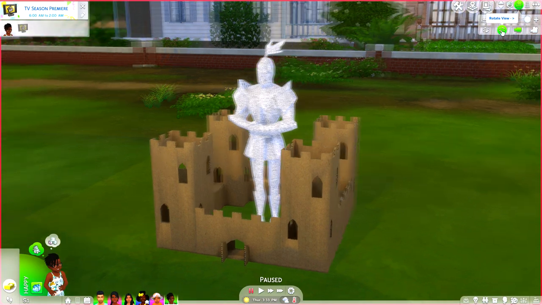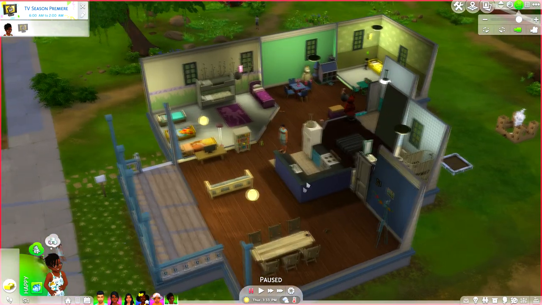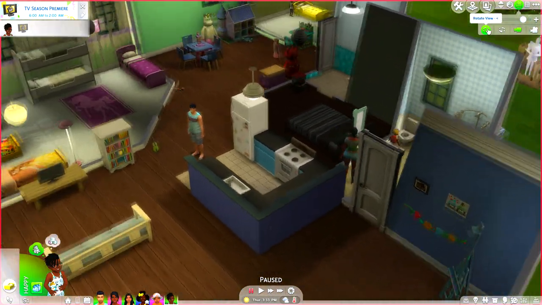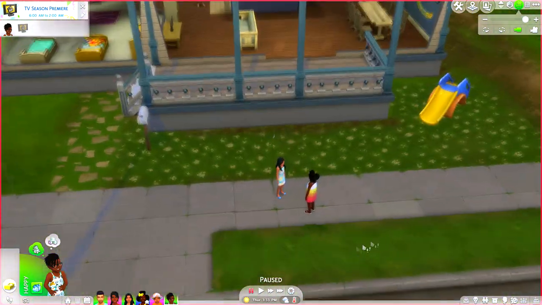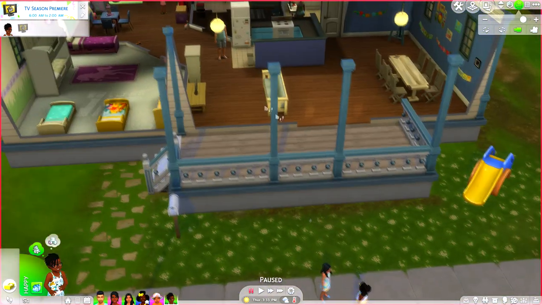So now I'm out of build mode, as you see, and I'm going to go into Create a Sim so I can add the accessories to the child that I am going to have in this pose pack.